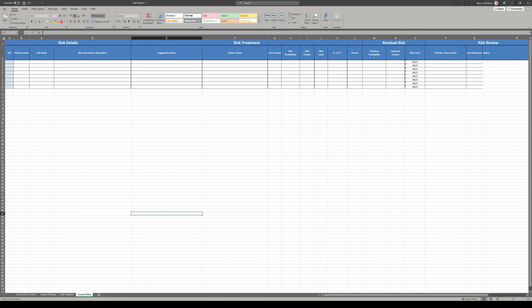It's pretty much exactly the same columns and everything like that. And then you just get a historical view of what you've opened, what you've closed. If you start finding out that the risks you're putting in the risk register are exactly the same as the ones that you've closed, you've got a problem. If they start coming up every quarter, every year or something like that, you've got a process that you need to resolve and put something in place.